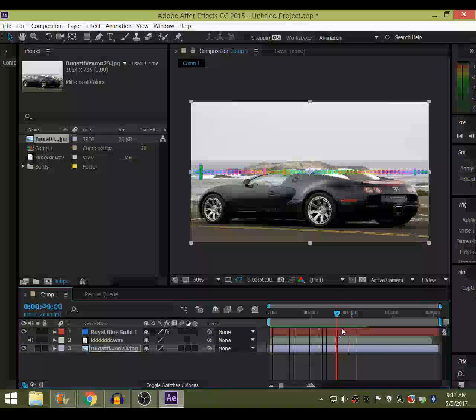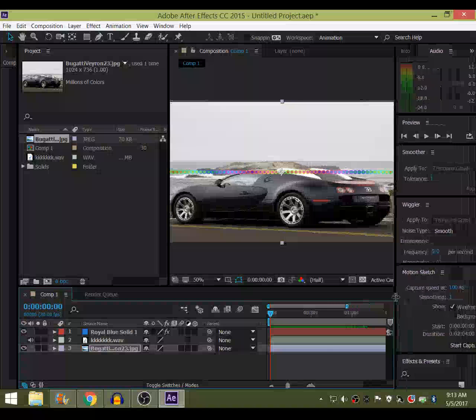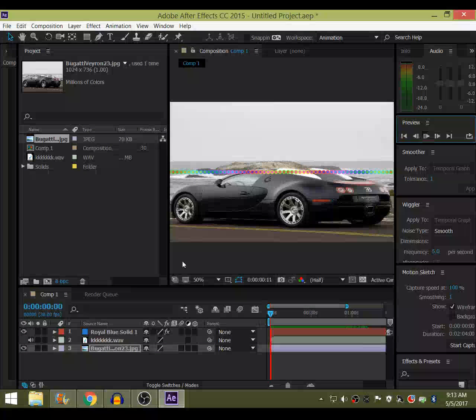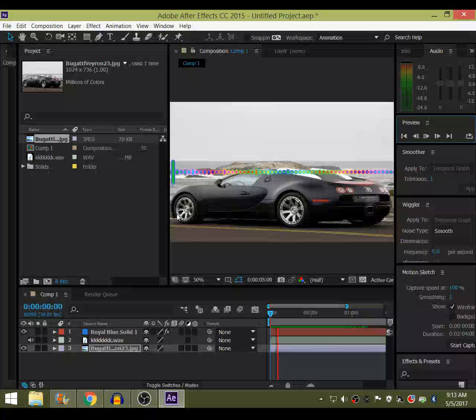So as you can see, I'm editing as I'm moving this around. You can see that it's already taking place. So what we need to do now is drag this bar back over here, like so, and here's our preview. So let's play it and let's see what we got. Like I said, Adobe is not the best program for this stuff.